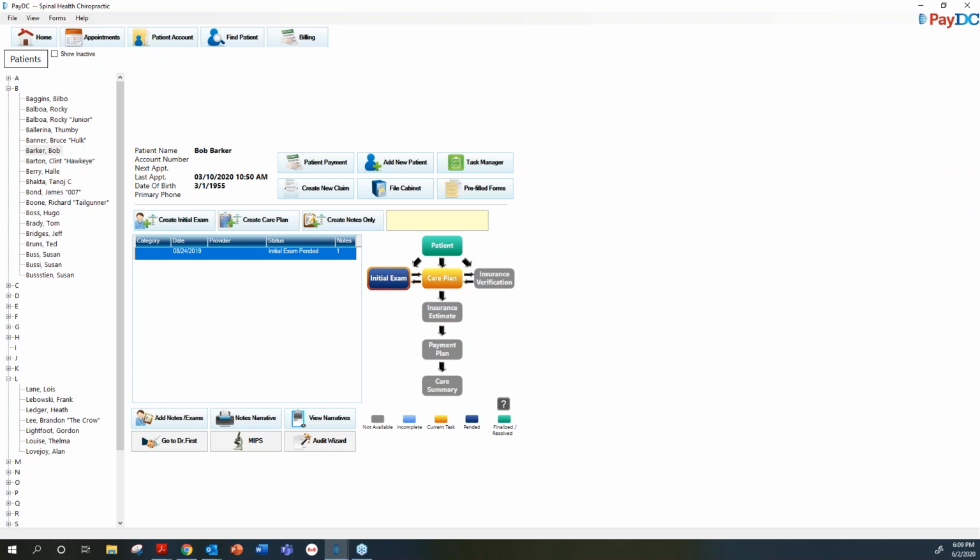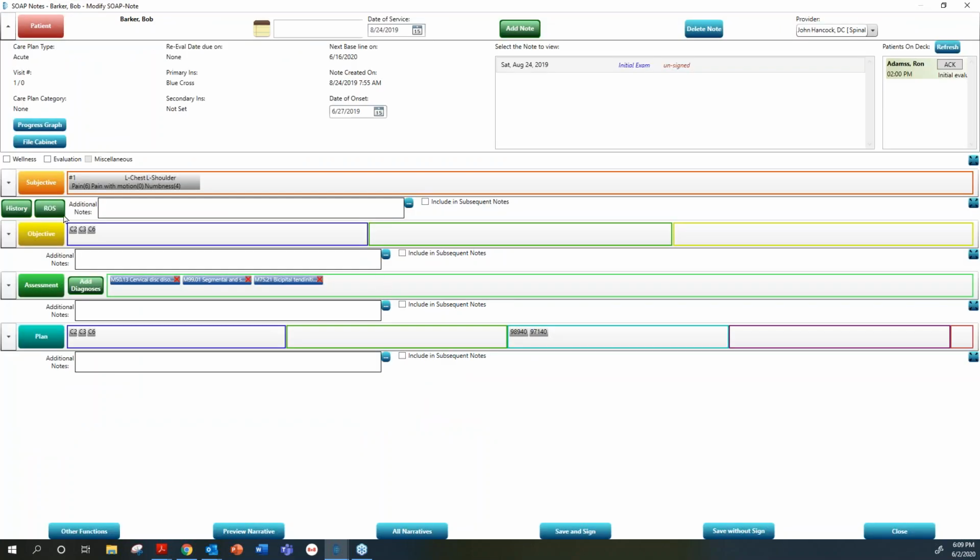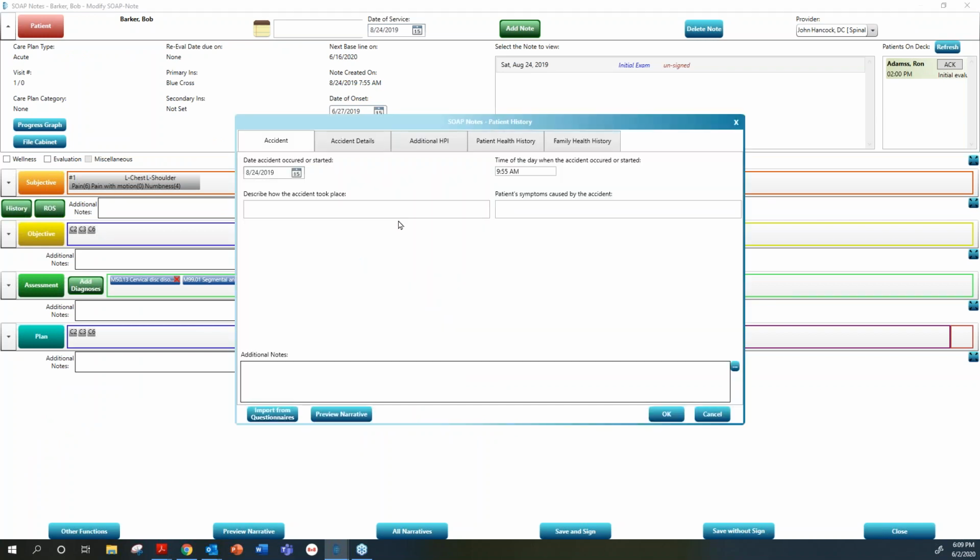And from here, we could have put in his history ourselves. What he's done from home is these two green buttons. So we jump in there, and there's all the tabs for the auto accident history, and we can go through here and fill in all these blanks. But since he did it from home, I just have to hit import from questionnaires, and it brings in all those details. Hit from behind by maniac driver, my neck hurts a lot, and I can ask him, what do you mean by your neck?